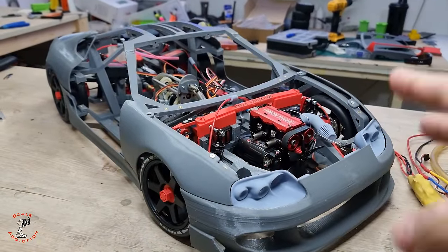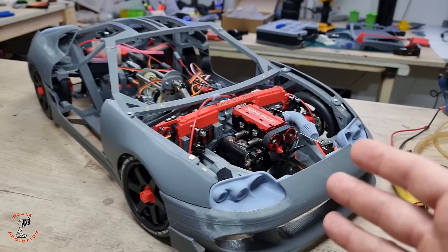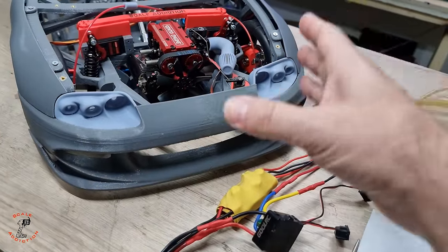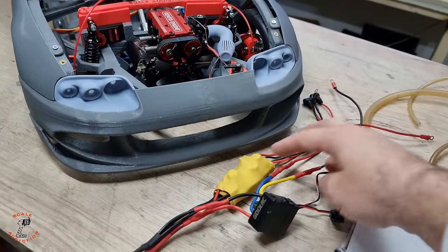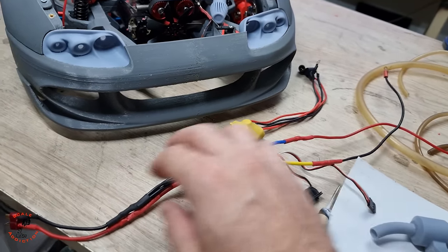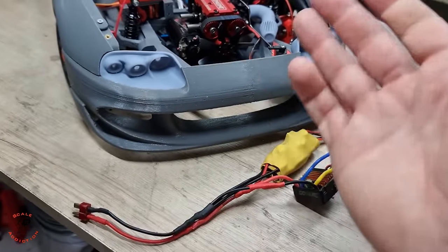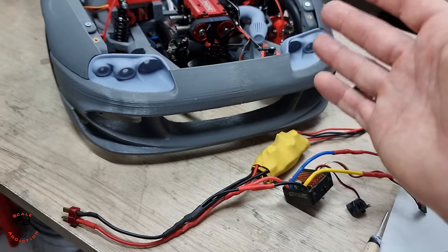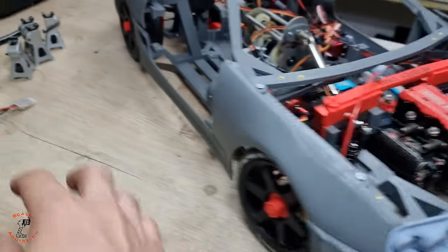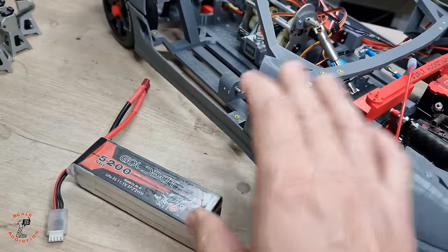What's going on guys, it's Ali. Welcome to part 12 of my 3D printed 1:8 scale Toyota Supra. In today's video we will be installing the electronics - this is the brain of the car - so we can power up all the servos and the engine glow plugs. I have here the coil for the glow plug and ESC for powering up the receiver, and I made it all one Dean's plug. I started up with one 3S battery before, so I hope it's gonna start again without any problems powering up all these servos.